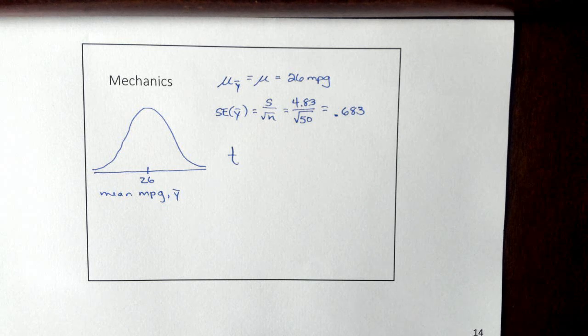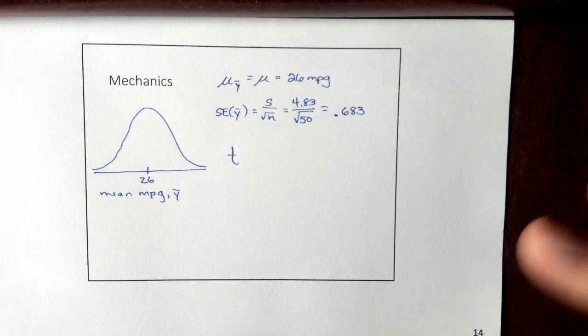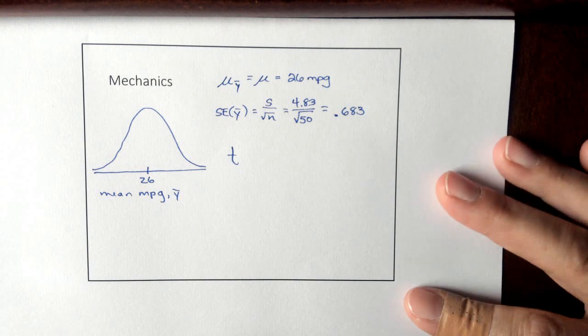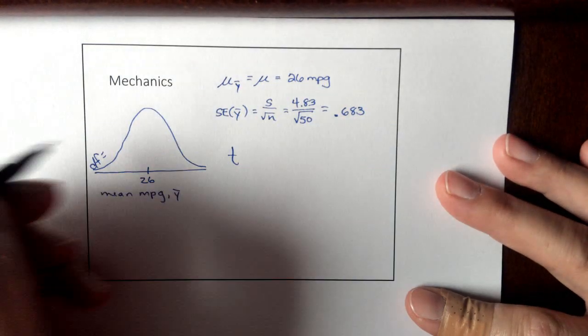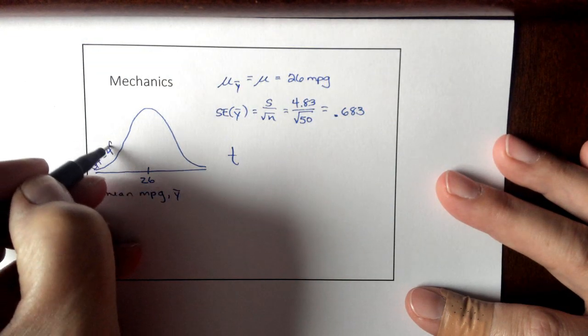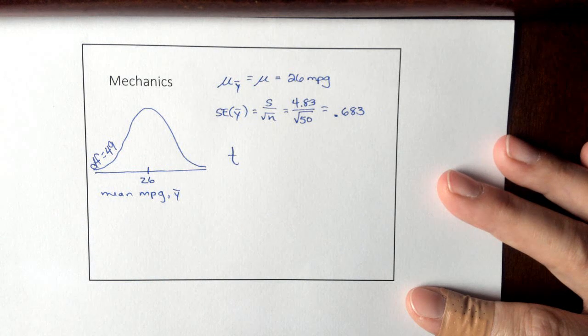If you don't tell somewhere in these mechanics what your degrees of freedom are, or squeeze it into the conclusion, which I think is a little more cumbersome, then there's a chance you're not going to get your full points here. So we can do one of two things. We can, anywhere in the picture or anywhere in the mechanics, state that the degrees of freedom is 49. It's one less than the sample size.